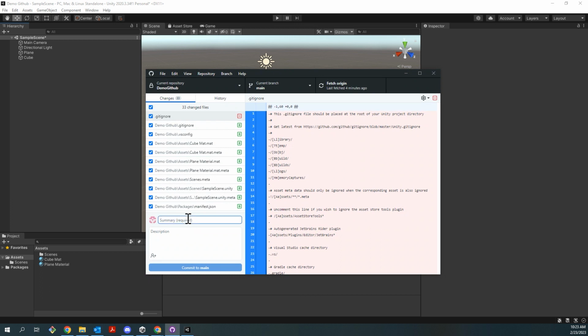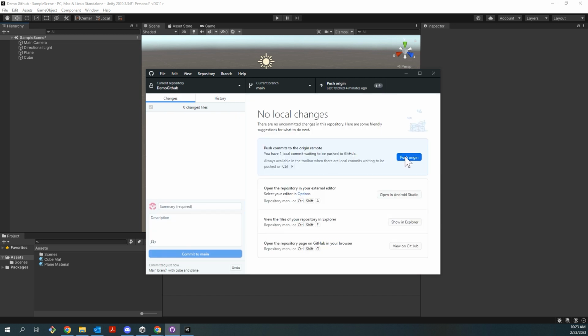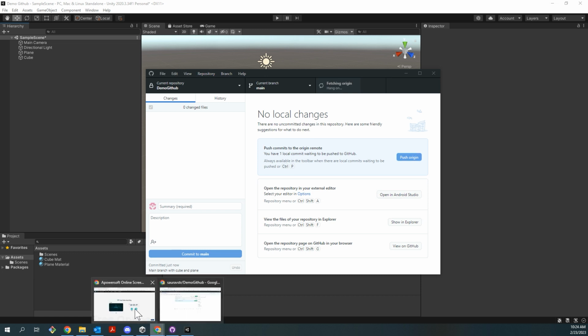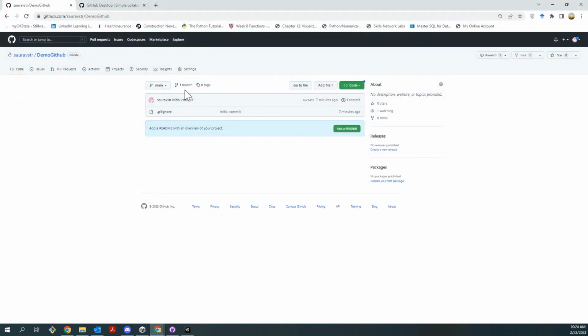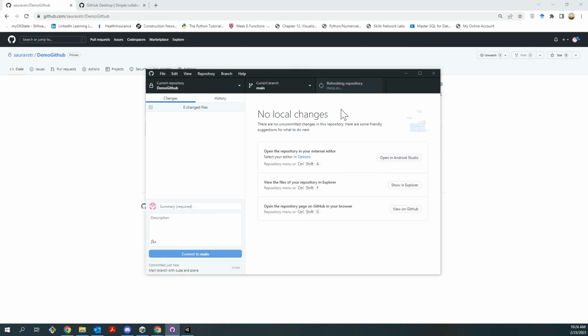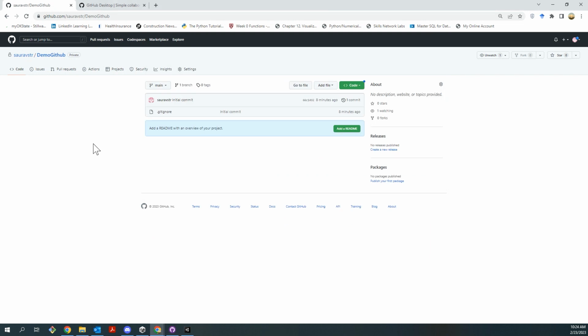Now in your GitHub Desktop, you can see all those changes in the changes window. That's all the initial files. What you want to do is type in a description, main branch, and commit to main. Once you commit to main, you push it to the origin. That means you are in your main branch right now in your GitHub Desktop, and you push everything into your github.com repository.